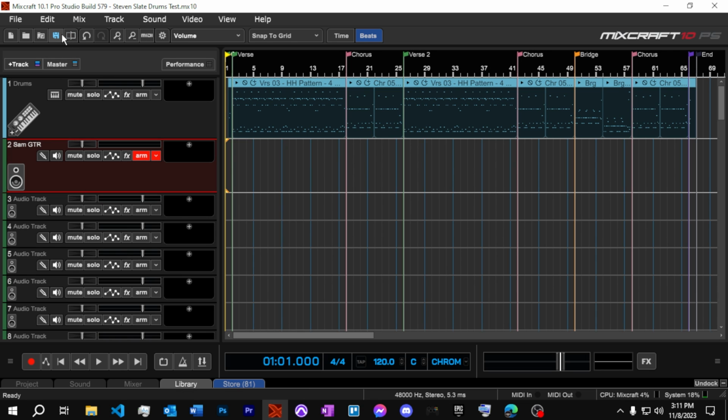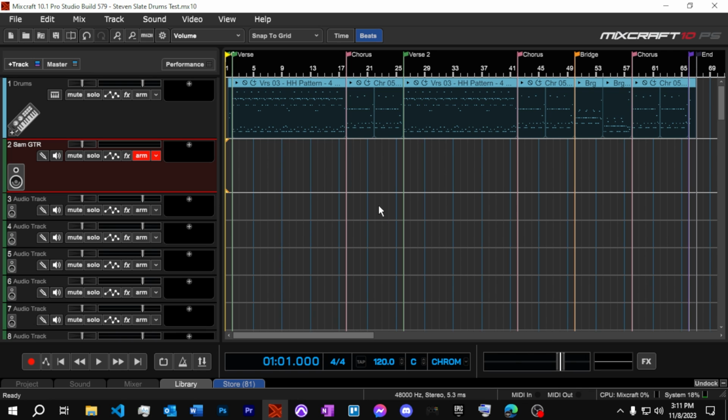I did a quick save. Sam is ready to go, and he's going to track the song for you to the drums that I just made. And I hope that you enjoyed my in-depth Stephen Slate tutorial. I think I'll even make a more in-depth tutorial here soon for you that'll also go into stuff like using trigger and how to swap out samples that you've taken from a drum set for your own, and adding them into Stephen Slate.